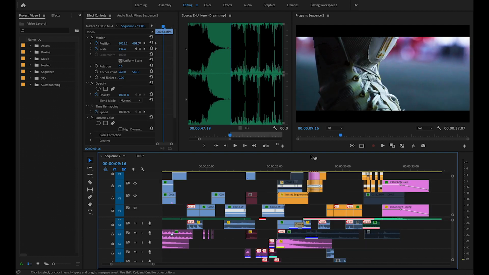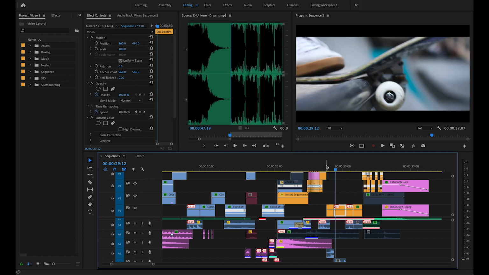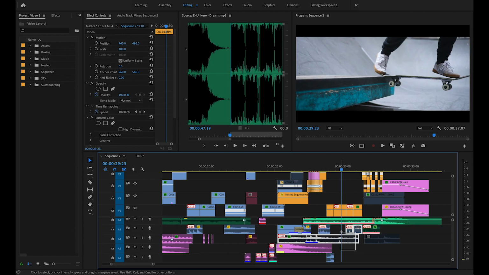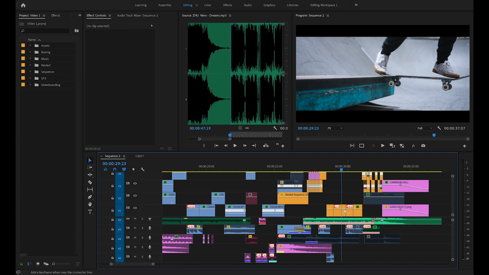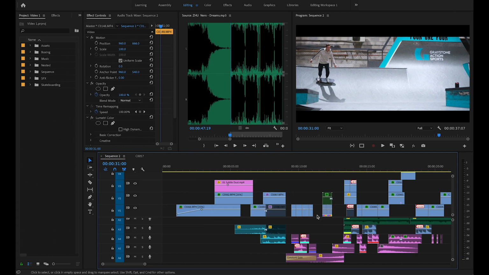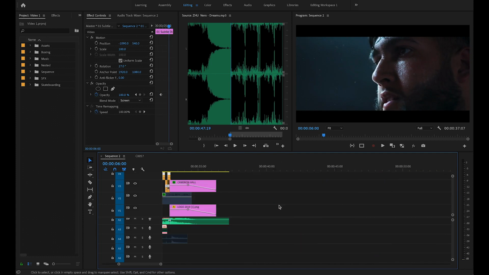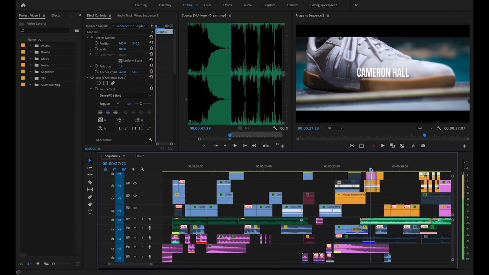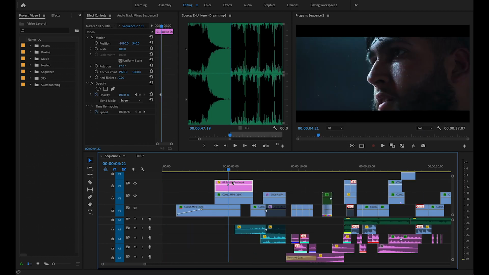And then as we go further along, we've got these orange ones, and this is just all the skateboarding clips, literally just all skateboarding clips. And as you can see down here, we've got these blue clips, which mean that the blue is actually part of these clips that was recorded as the actual sound. So you get the idea. And then these pink ones are actually assets. As you can see, this pink one at the end here is actually my logo. These pink ones are the writing of my name. And then this pink one is actually dust, which you can't see, which is really annoying.